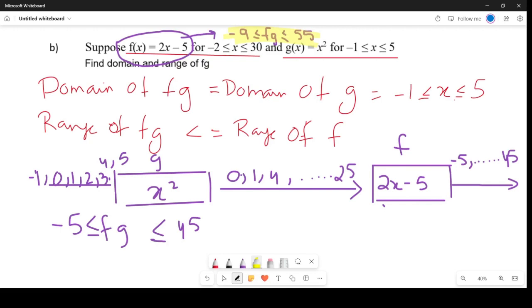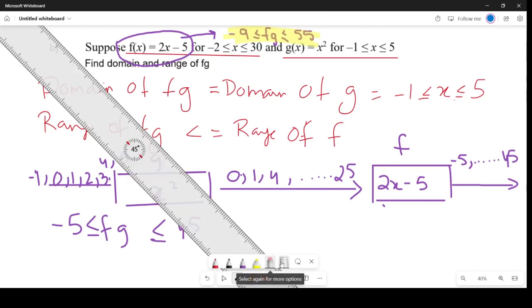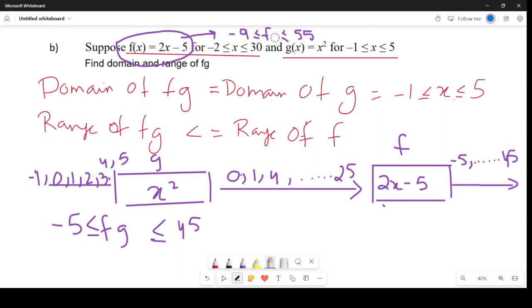It should lie under that, or be exactly the same as that. So it is lying under the range of f. I wrote g there by mistake, it's supposed to be f only. So the range of fg is not the same as the range of f, but it is lying within the given limits. So that's the range. And what was the domain? This.